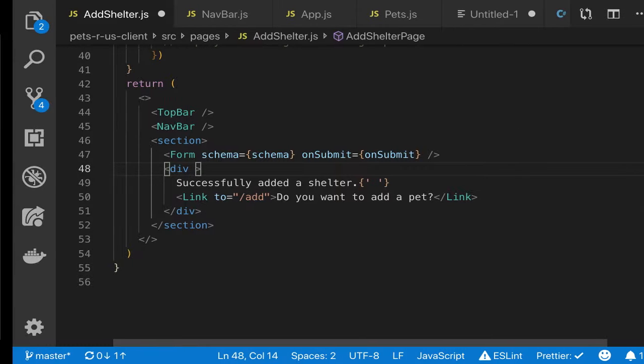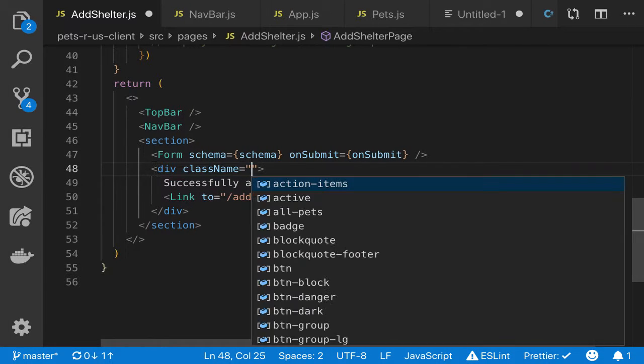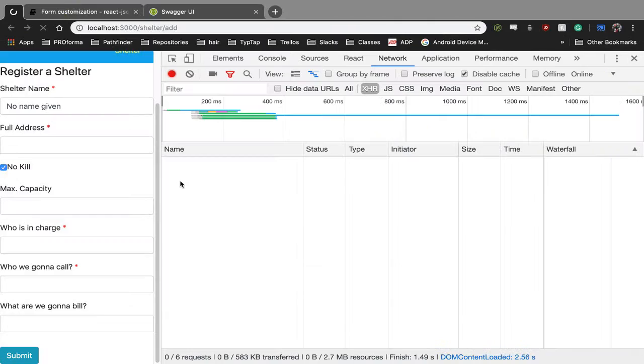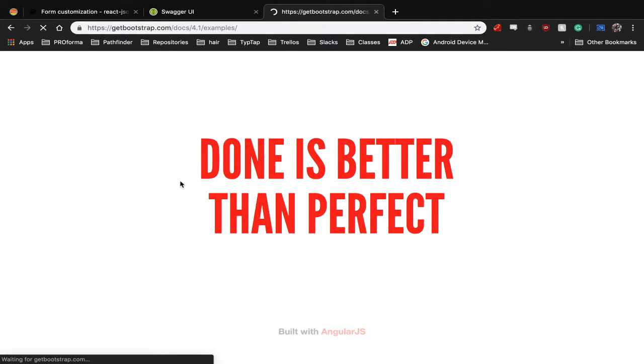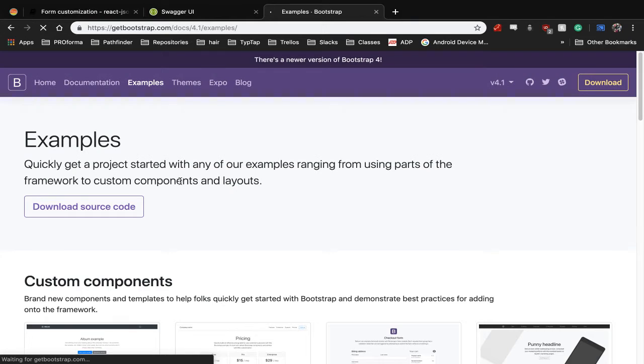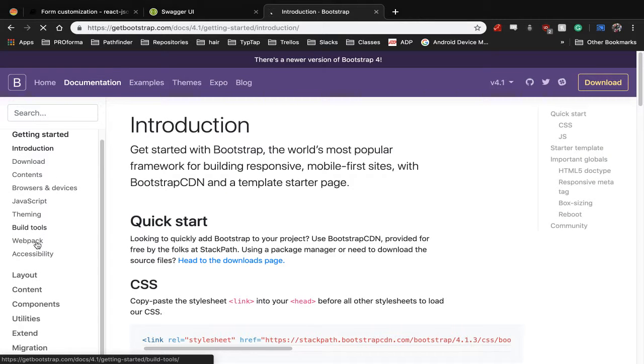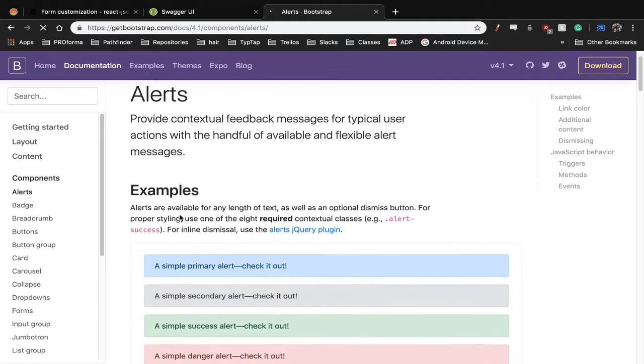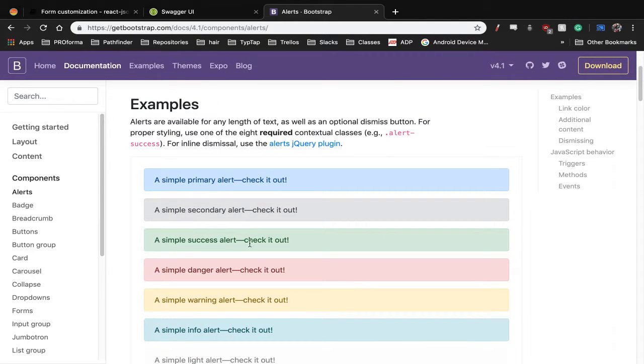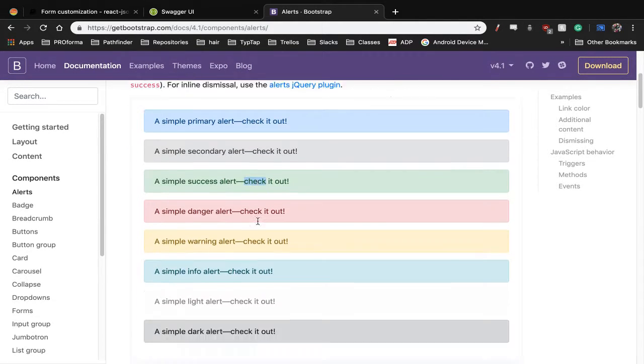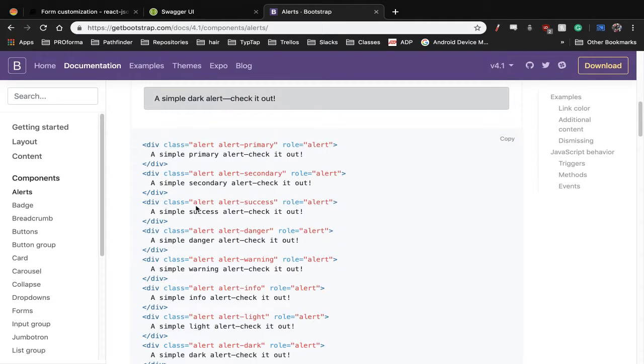And now this div, let's use a little bit of Bootstrap to our advantage. Because remember, we are using Bootstrap, right? So let's use that to our advantage. We want to style that in some sort of meaningful way. So I want to go to one of these, and I want to use this one right here, a simple success alert. And all I have to do is add those classes.